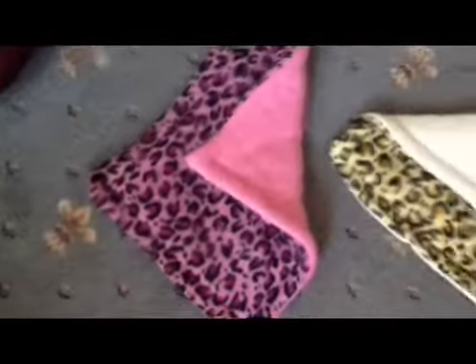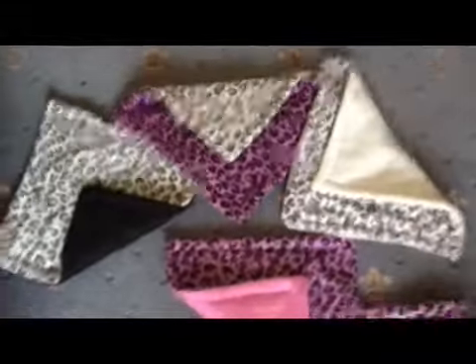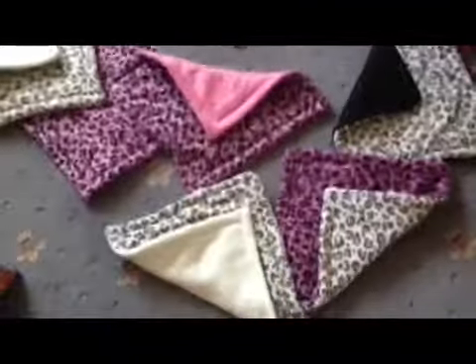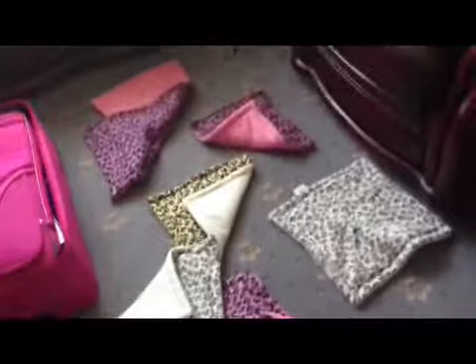Hello YouTube, it's the Piggy Pig Palace here. I'm just showing you some products that I've made that are for sale. I've got this big one here, I've got mini ones, and I've got that leopard colour with all different colour backs — so that's all the ones I've got available that are in the shop. But that big one over there, I've only got one, so first come first serve.